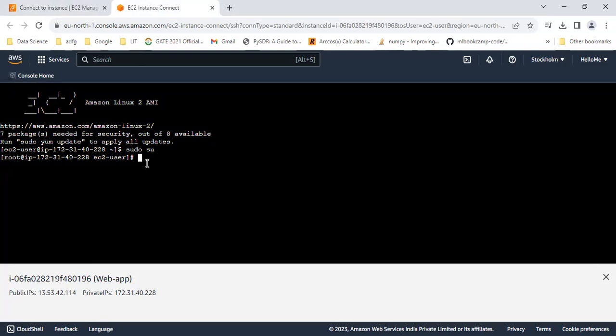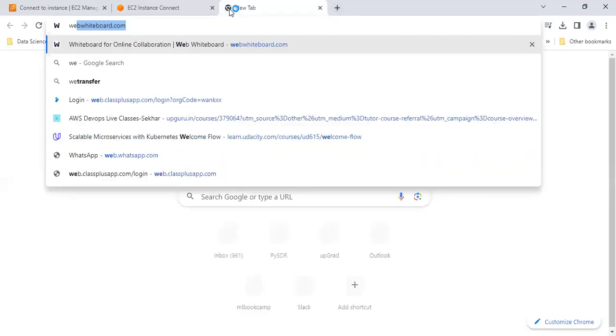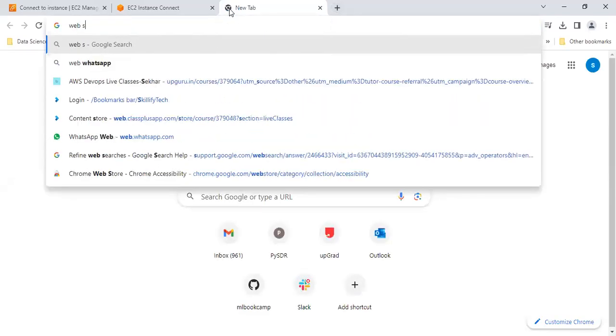Now you want to create a web application. For creating a web application, you need to install a web server. You can install any web server which is open source.